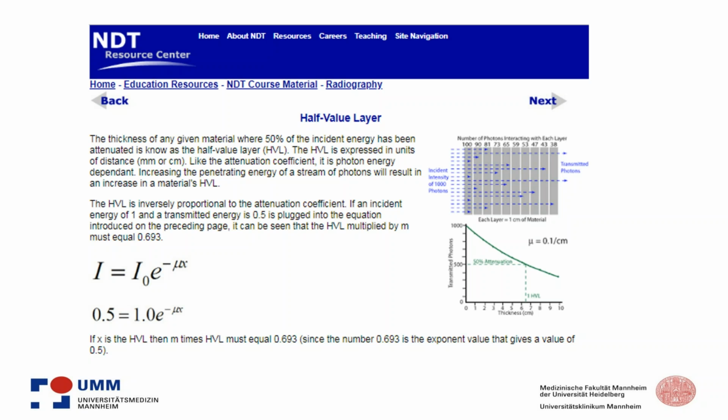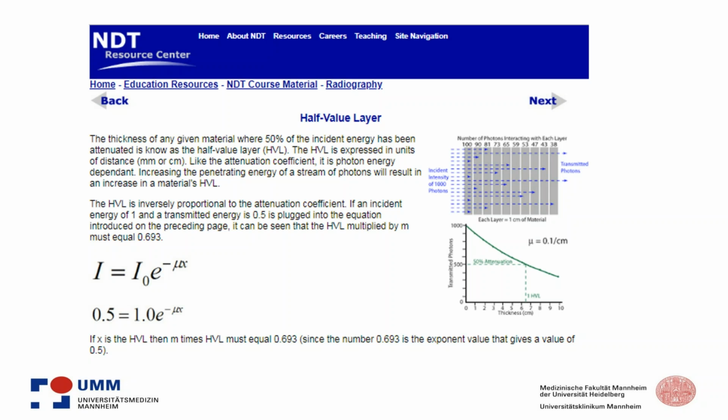Another definition is good to know. We will talk about half value layer and tenth value layer. A half value layer is the thickness of any given material where 50% of the incident energy has been attenuated, by a half.